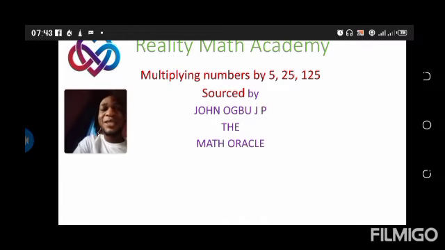Today we are going to look at another special topic. In the previous class we looked at digits, and we said a digit is a figurative expression of numbers. There are only 10 digits in the whole wide world, which range from 0 to 9: 0, 1, 2, 3, 4, 5, 6, 7, 8, and 9. These are the 10 digits which serve as a building block for all other arithmetic words.